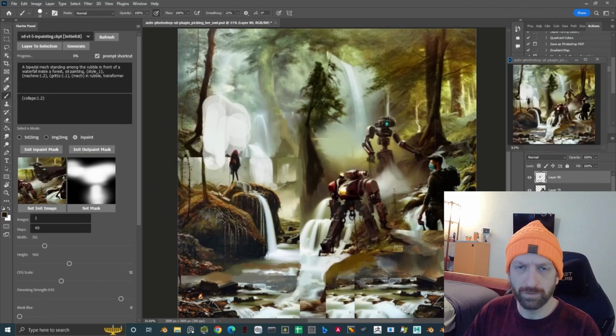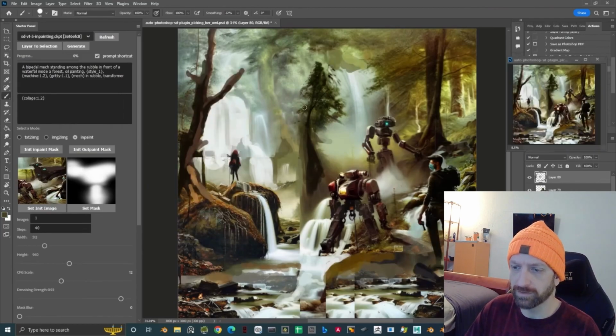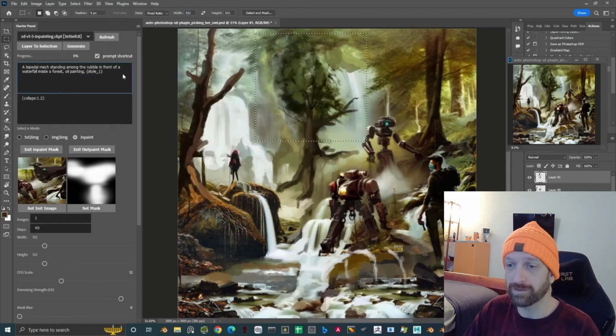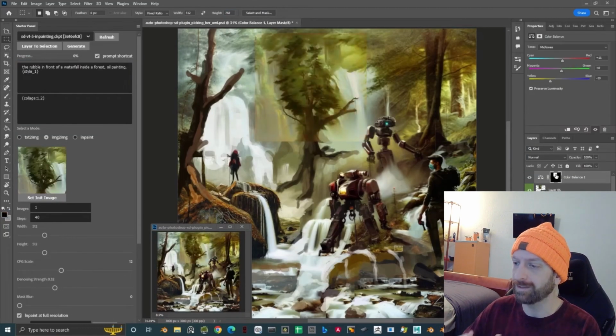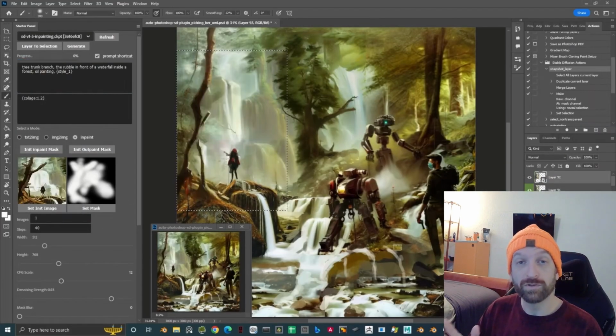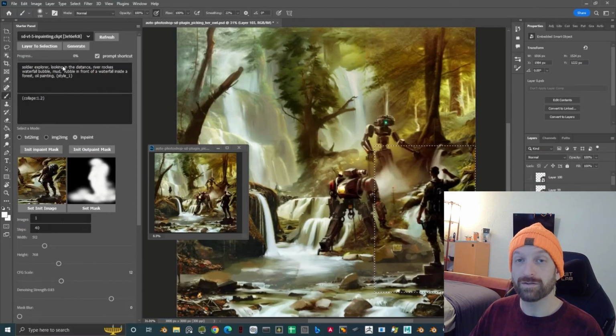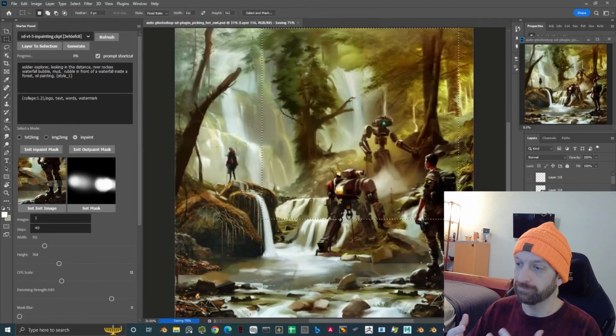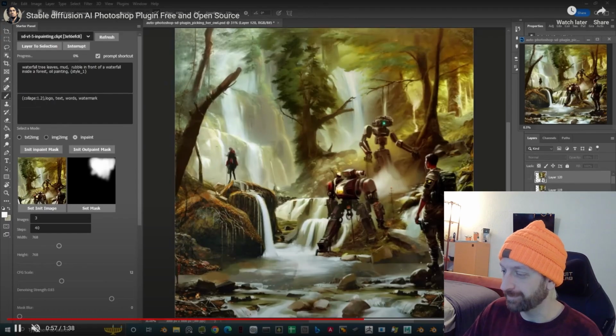This isn't the only Photoshop plugin that's out there. There's officially supported ones, unofficially supported ones, and there's actually plugins available for things like Krita and I'm sure a number of different photo editing software at this point. The open source world is wild. And as you can see, it's not necessarily just prompt-based art. There's a lot of additions, a lot of innovations going on.